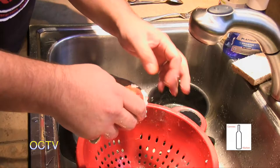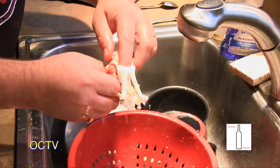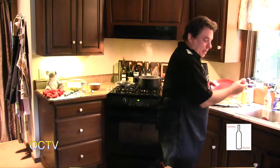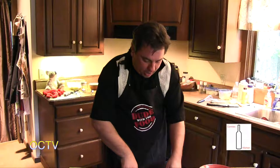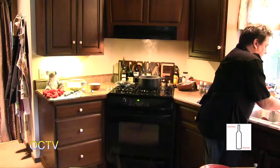Let me go back over to the sink here. Let's get a little more cold water. What we're going to do here is take off these little pieces off the tail so we can get at the tail meat. Once I've taken these pieces off, the tail's exposed, and I can just take my thumb and push through and pull it out. Whoo, it is hot. This is the part that I lost a lot of skin cells over. Run it under a little cold water. I'm going to take this back piece and clean it out there, make sure we got everything. Look at that beautiful lobster tail meat. That is wonderful.